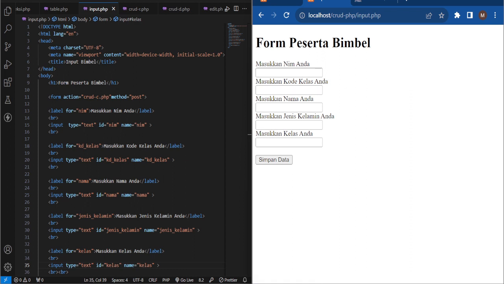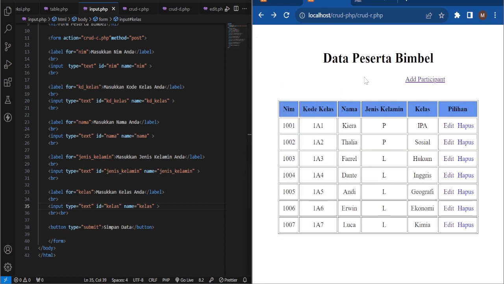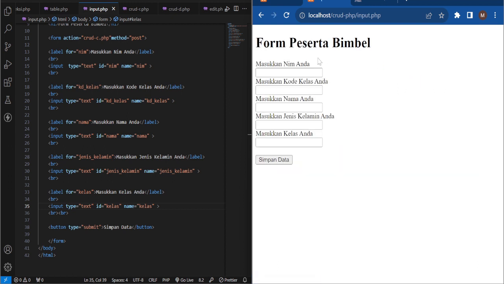This is the page of the input. In here we can just add the data. It ends with 1007. For the name, I'll add 1008. Make a code class 188, and the next name is Hanji, and I'll make it 10.